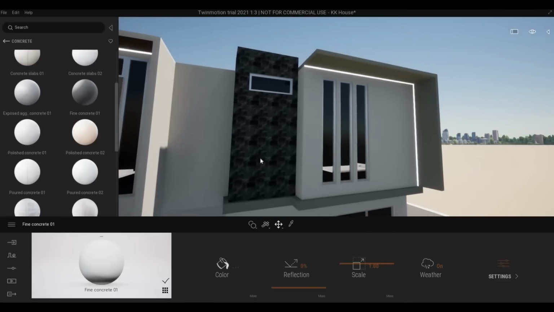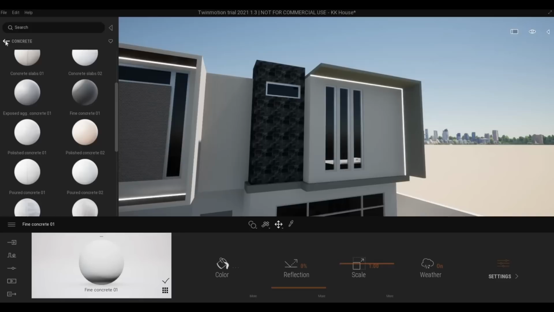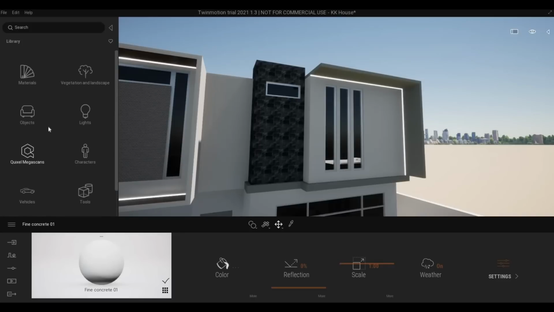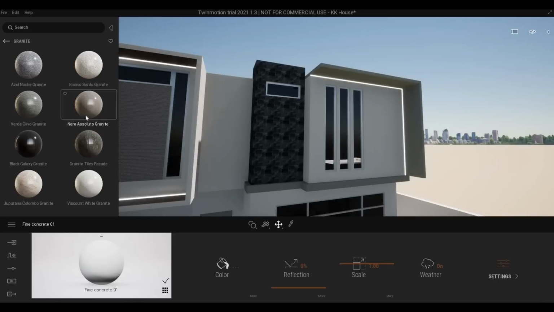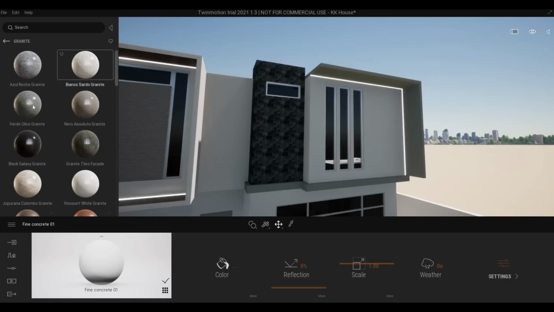And then here, I want to use Quixel, surface, and then stone. I think I like the granite, so I'm gonna choose this.